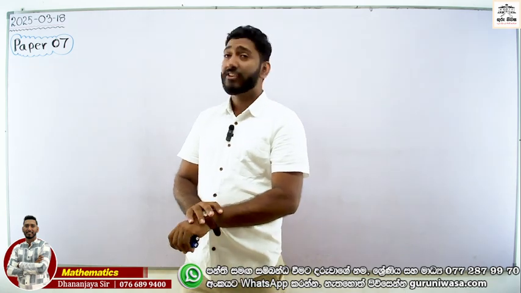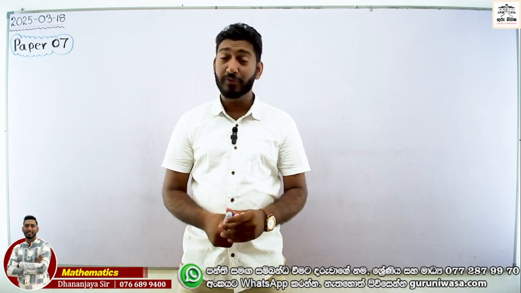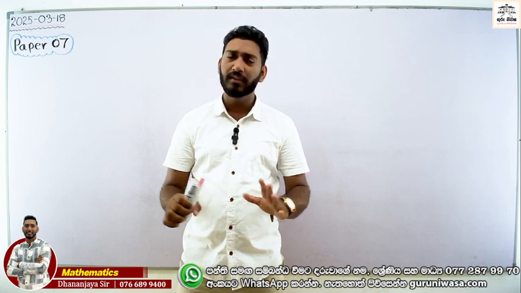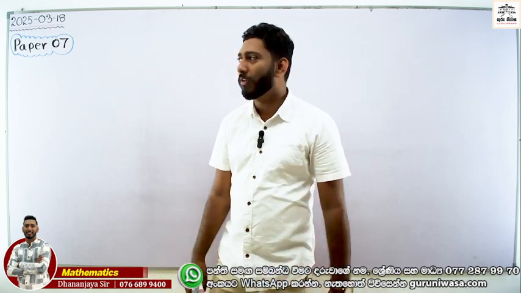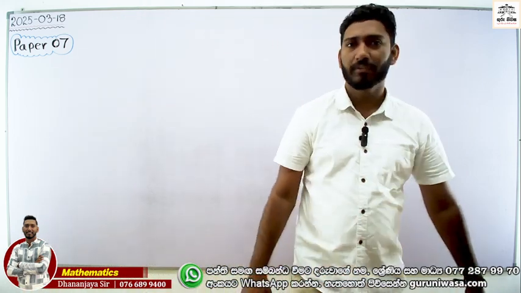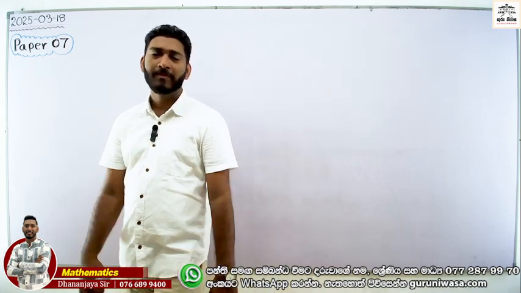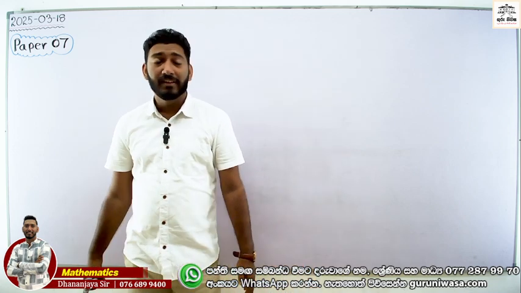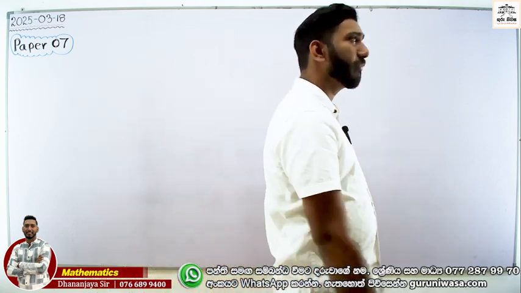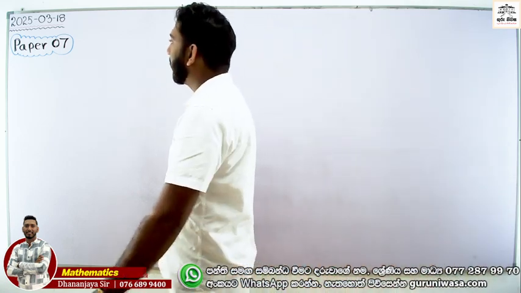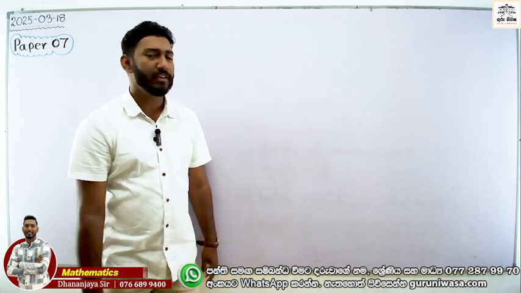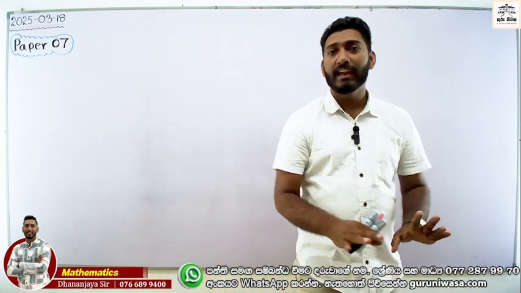Today is the 18th of March, 2025, and we already did all the theory parts relevant to the textbook in our Saturday theory class. We completed all lessons in the first term: logarithms, indices and real numbers, area and volumes, binomial expressions, algebraic fractions, and the last lesson, areas of plane figures between parallel lines. We did all the lessons in the grade 11 class.